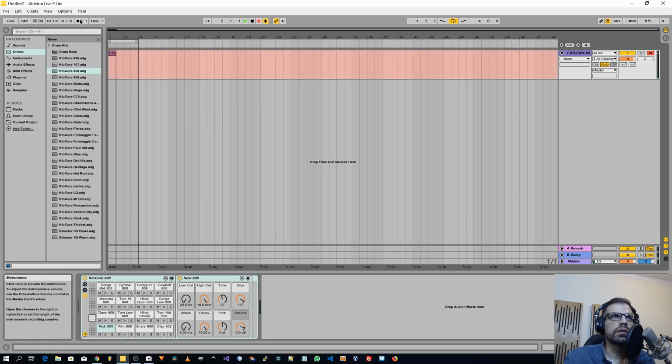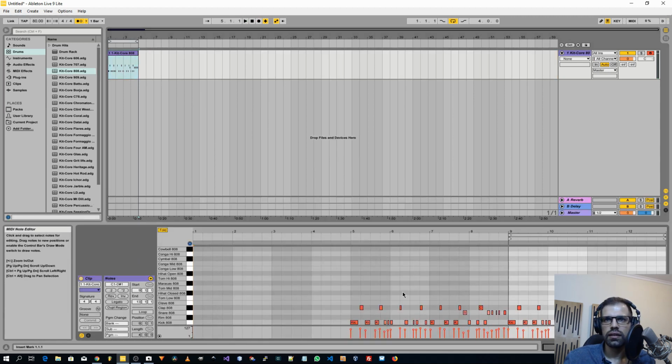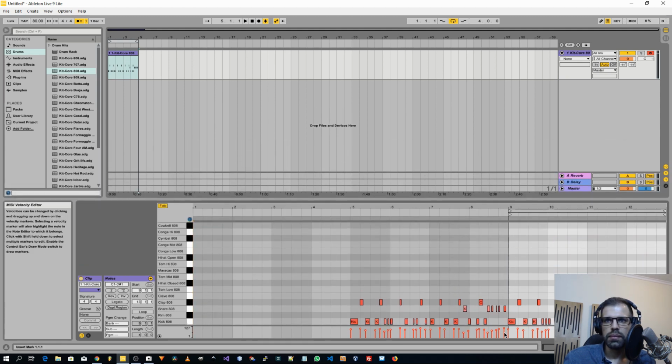Okay, let's enable the metronome so that we have a better, so let's give time to loop. Okay, so now we have here the kit, or how can I say, the MIDI information.